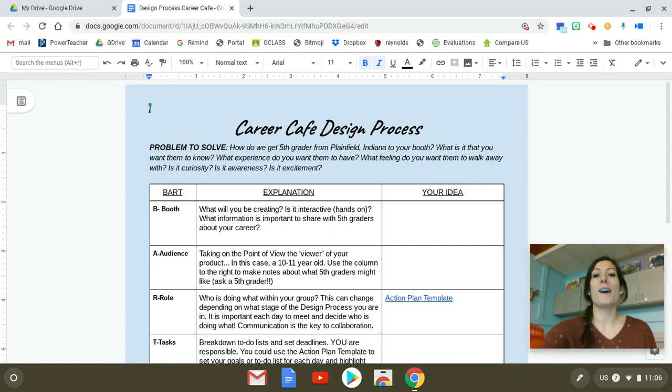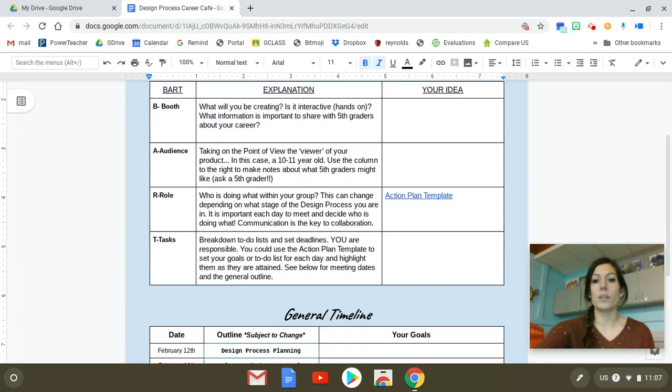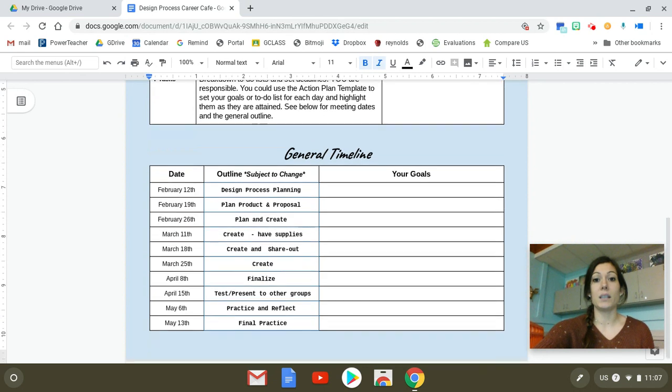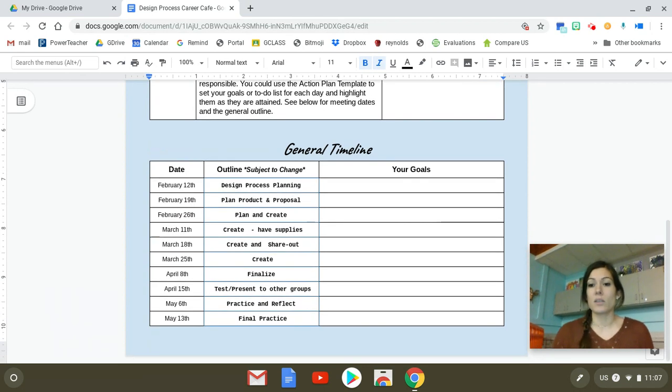Okay, cool. So I am here to work with you to help design your projects for when the fifth graders come in. We've talked a lot about how to make it interactive, how to make it interesting, and so this is hopefully something that I created that will help you better plan. So first and foremost, I put down on the bottom of this page that will be on your Google Classroom today a general timeline.